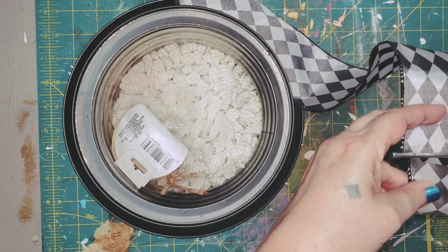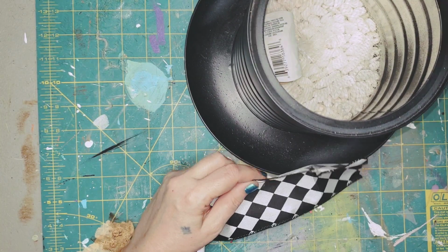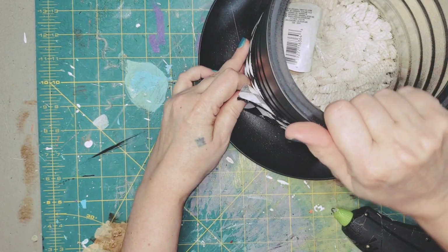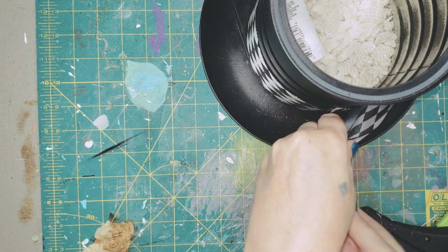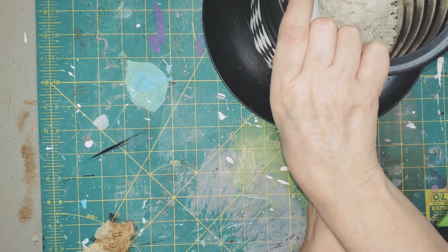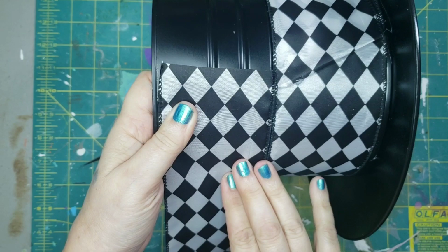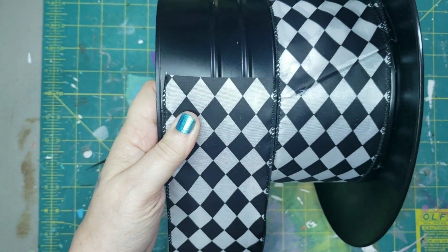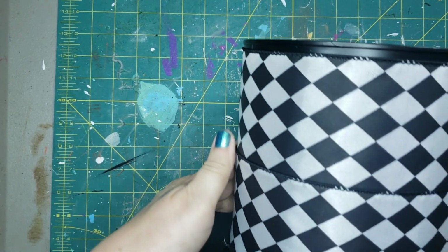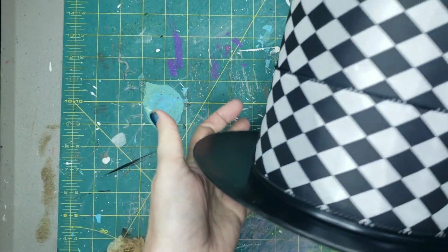And now this ribbon is 3 inches wide. I'm going to put 1 row at the bottom, hot gluing it down and wrapping it around. And I tuck those ends of that wired ribbon over to give it a clean finished look. Then I went right on top of that ribbon with another row, and that completely covered the coffee can. So apparently the coffee can is 6 inches tall. I matched the pattern as best I could, and that's how it's looking so far.